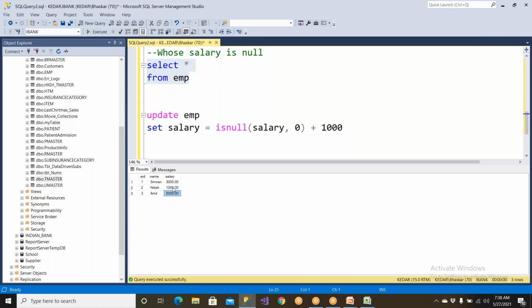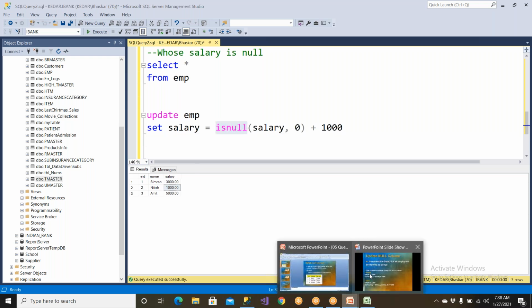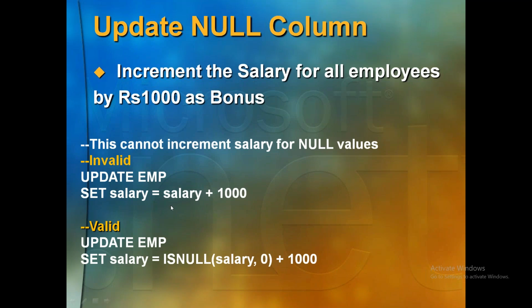Clear? Now this code is going to work. If you have a null value, the update statement has to be done with the help of this function. Otherwise, your code is invalid. When you execute like this, if you have nulls here, null plus some value will be null. But your requirement is that wherever there is a null value also, you need to increment by 1000. So that is not going to happen by this code.